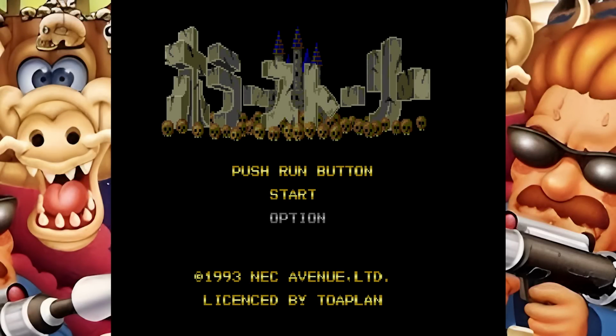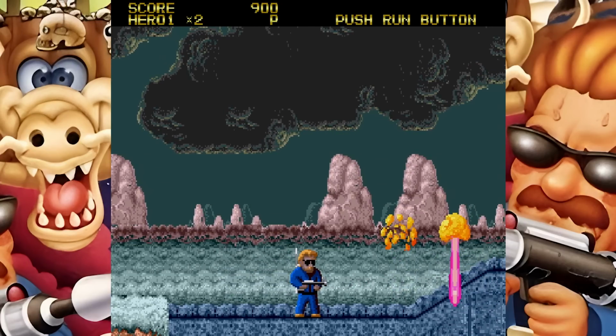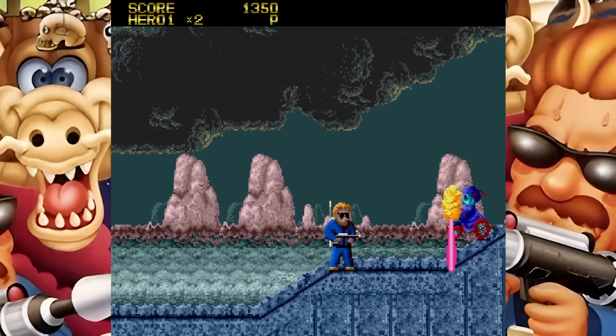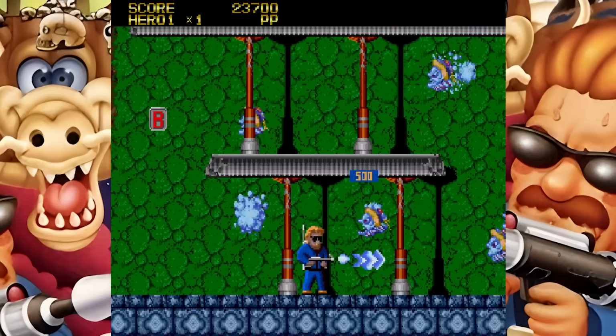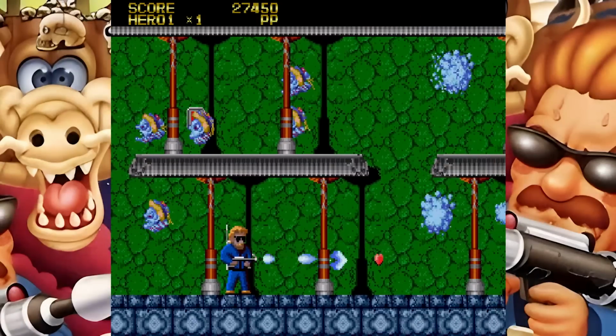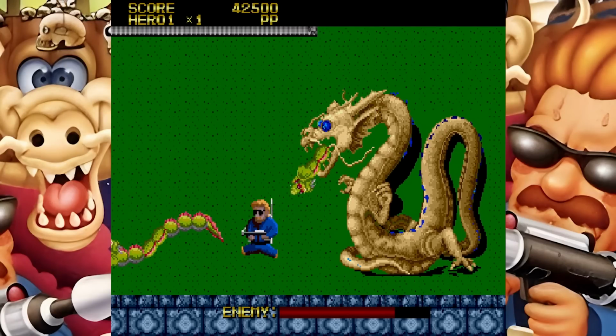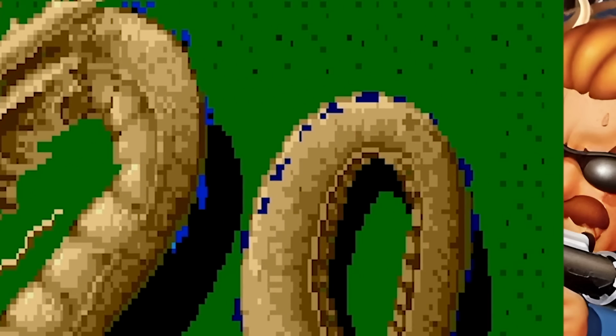Horror Story would also be brought to the PC Engine CD in Japan, and it's pretty much the same game, albeit less graphically impressive. I mean, some of these backgrounds almost look closer to what you'd expect out of the NES. I mean, heck, you can even see the boss's border covering the background.